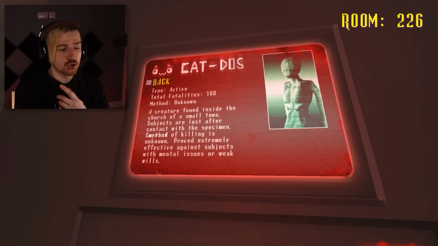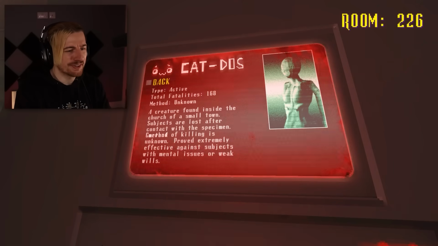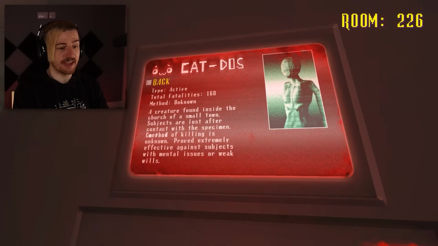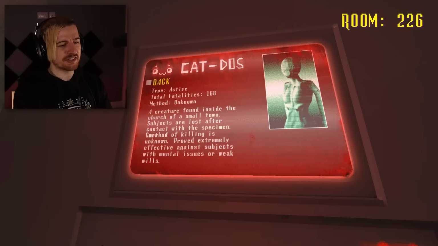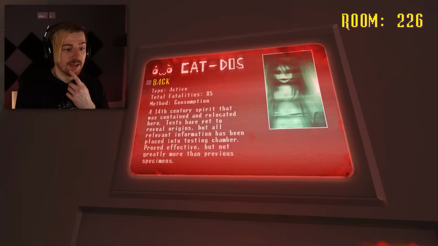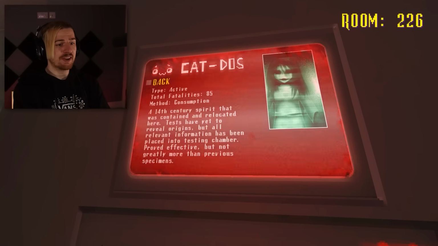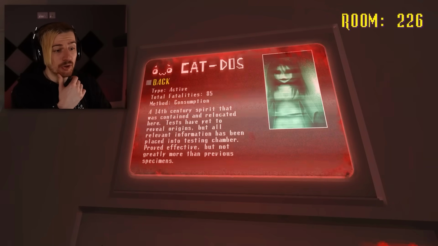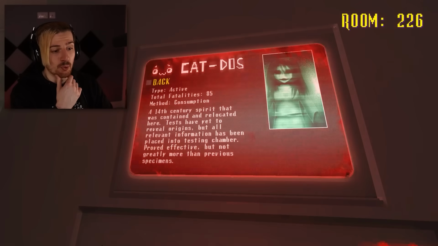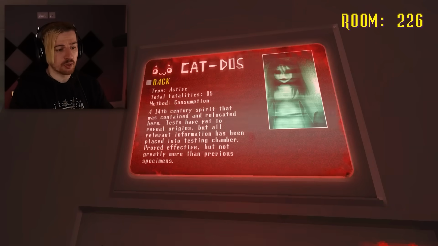A creature found inside the church of a small town. Subjects are lost after contact with the specimen. What does that say? Something of killing. Method of killing is unknown. Proved extremely effective against subjects with mental issues or weak wills. Miss number four. This is the lady the kids were talking about, right? A 14th century spirit that was contained and relocated here. Tests have yet to reveal origins, but all relevant information has been placed into a testing chamber. Proved effective, but not greatly more than previous specimens.